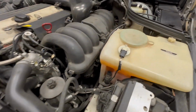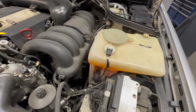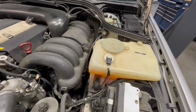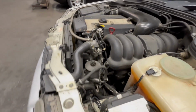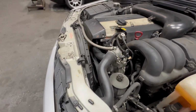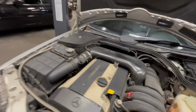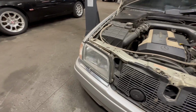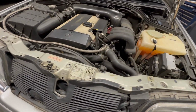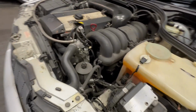So yeah, I know the washer fluid has some problems. There was some rewiring done to make it work, and I don't think it worked. But again, easy enough to fix. Not really a big deal, no problems. Right now with service, the car was pretty much serviced not long ago, so I haven't had to do that either. But yeah, the car looks great.